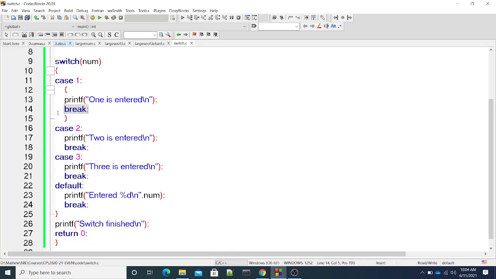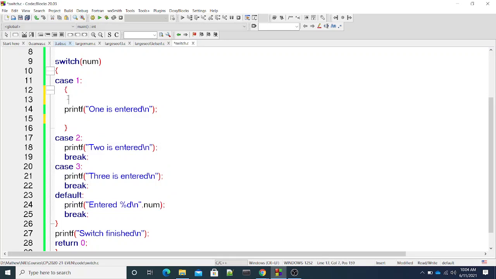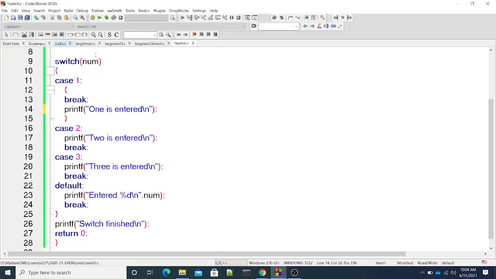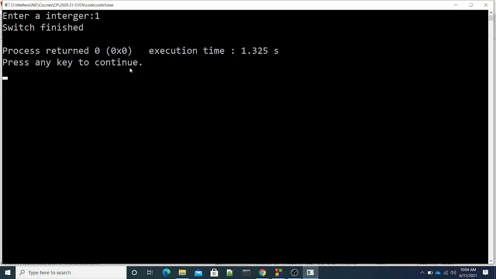Now what if I put break here? We'll see. Because I told, as soon as break is executed, the execution is going to abandon the switch block. So I'll execute this and enter 1. I get directly switch finished.